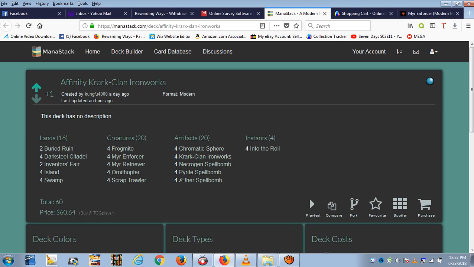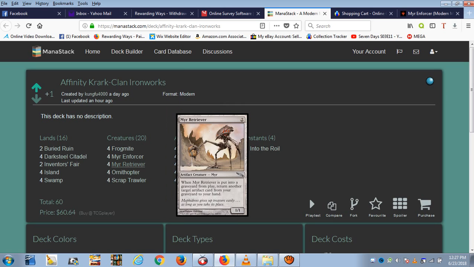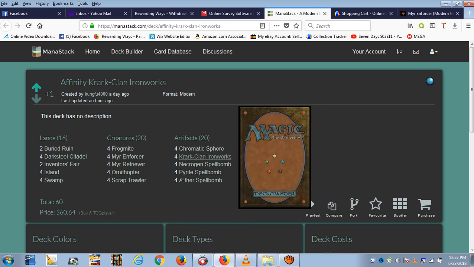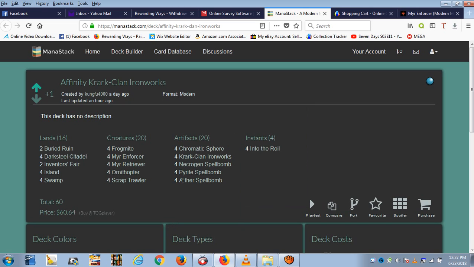You might want to get back your Mirror Enforcers. Obviously, you want to get back your Mirror Retriever, a Scrap Brawler, KCI, in case you need it. You want to get your combo pieces and get them onto the field.